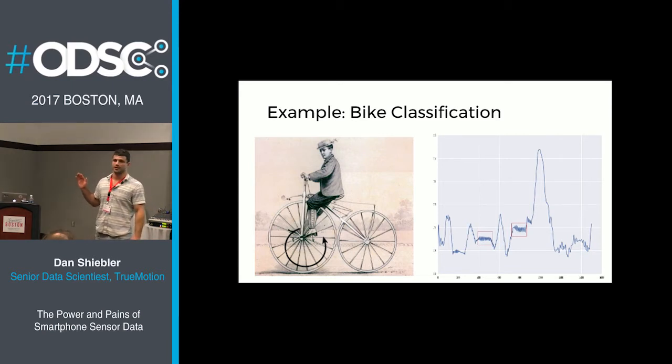with respect to gravity. Because the phone might be in the person's back pocket, they might be in the front pocket, they might even be in a coat pocket. And in all of these different situations, it's pretty common that you're still going to see that kind of up and down pattern, unless it's in a backpack or in the front pouch of the bike. But if we rotate the phone to orient it with gravity first, then we can see this kind of pattern. In practice, this is usually done with a nonlinear machine learning classifier. They'll be trained on short sequences of sensor data. And I'll get into some cool algorithms that we could use for that in a little bit.